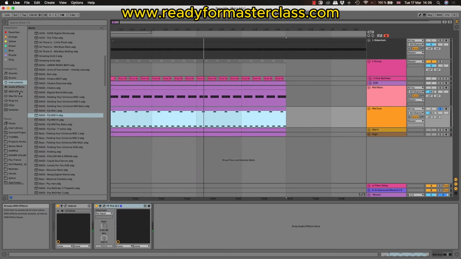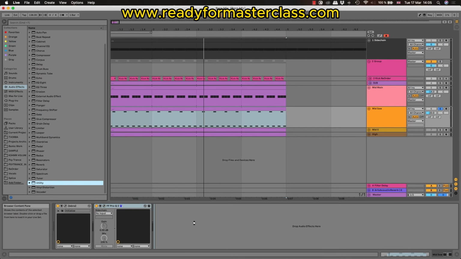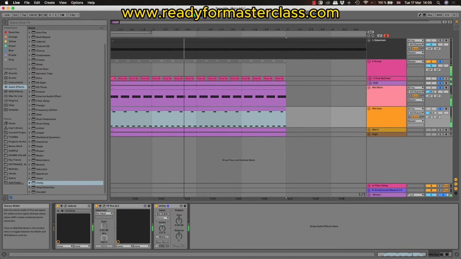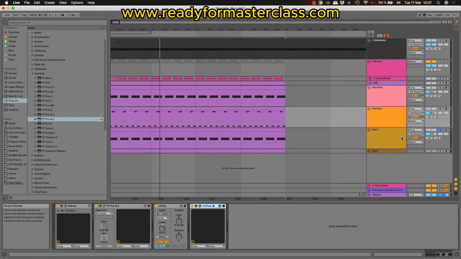How about we give it more stereo so we get some wideness in there. So basically I'll just take a utility plugin, place it on there. And of course we turn the bass mono. And a little bit more volume. Okay, that's starting to sound pretty nice. Oh, by the way, I forgot to add the same LFO tool here on the mid.